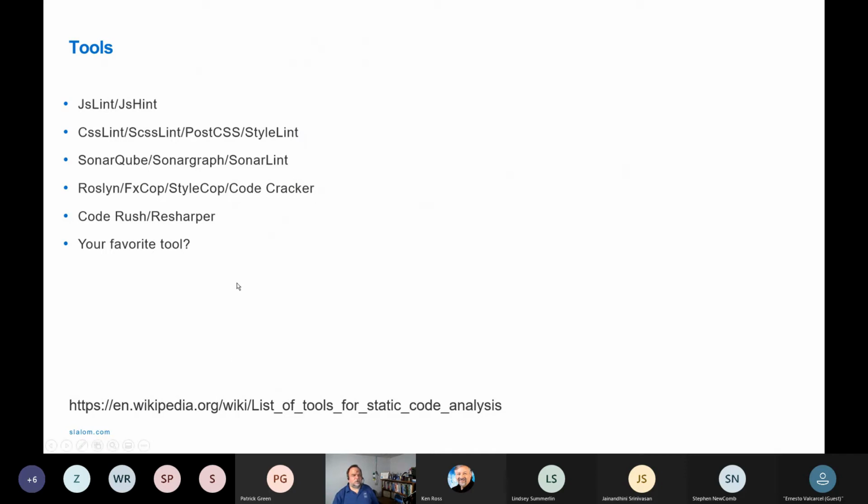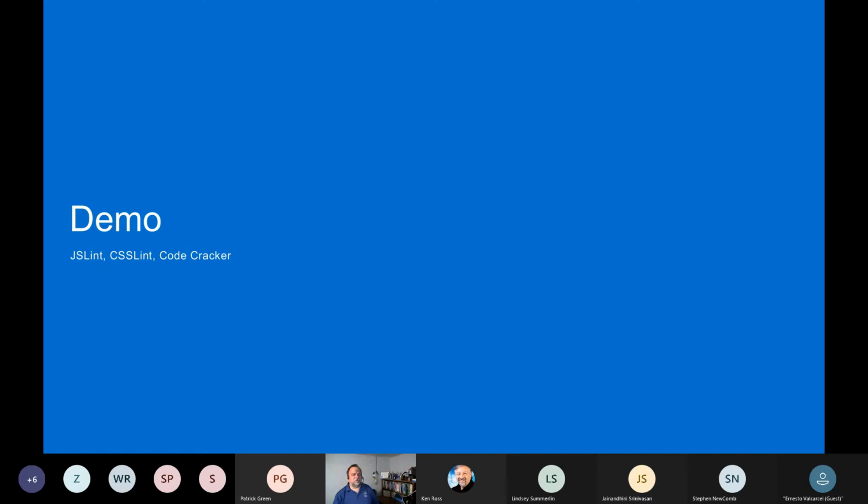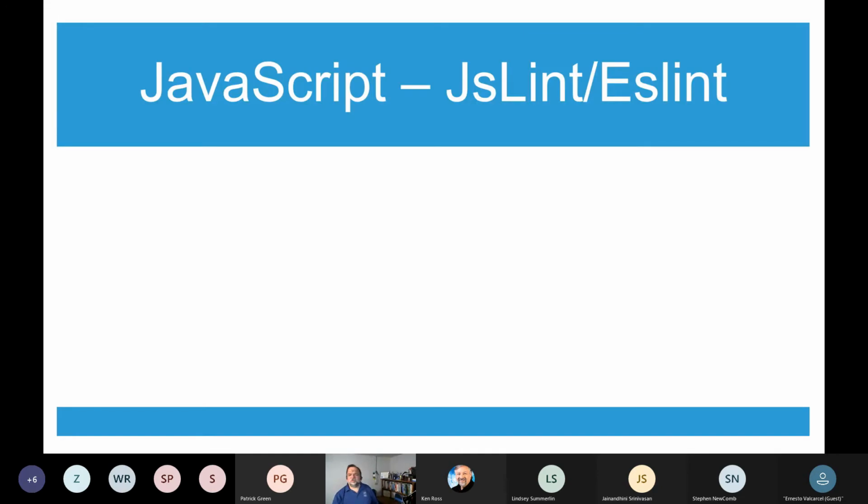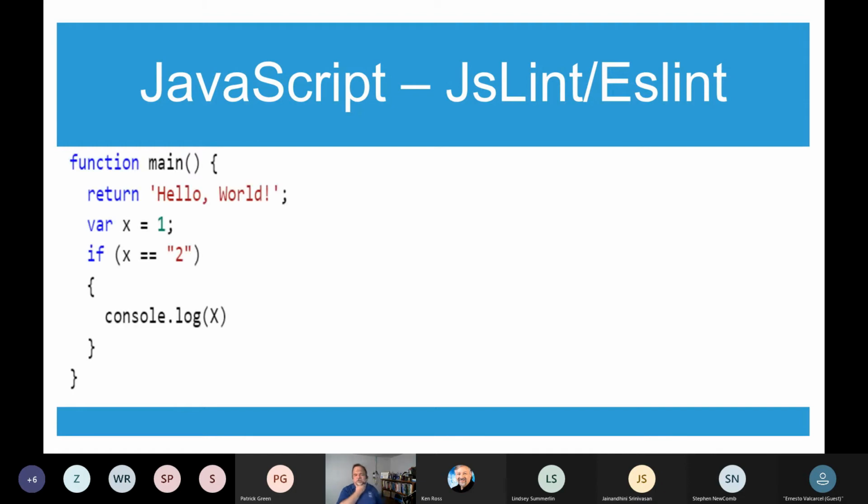Okay, so what can one of these tools do for you? Let's jump into a demo. So let's start off with the language that all of us have to know at this point. I don't think there's any way of not knowing this: JavaScript, right? And so let's think, if we had a program like this, a very simple application that doesn't really do too much, looks fine, right? But there are some problems with this code. Can you see what any of those problems are?